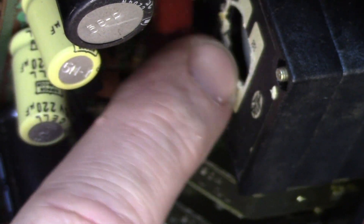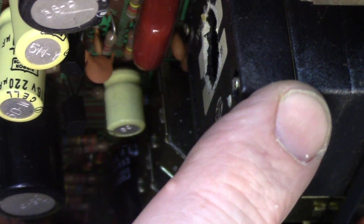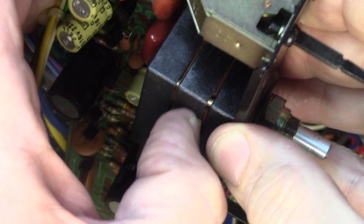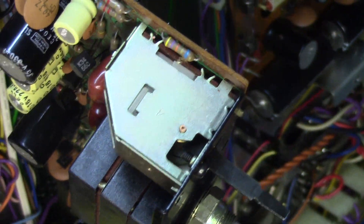For the volume control, it's a different story. You can peel that label off the back, but that's not going to help much - that's just one section. The gear on the back rides against a metal piece giving you the detent feel. What you can do is there are two screws that travel the entire length of all three sections. If you start unscrewing them from the front, the nuts come off at each corner and the sections will start to open up. You can pry these apart just slightly using your thumbnail and get control cleaner in there - that's a pretty efficient method. Just be careful since it's soldered in and you don't want to break anything.